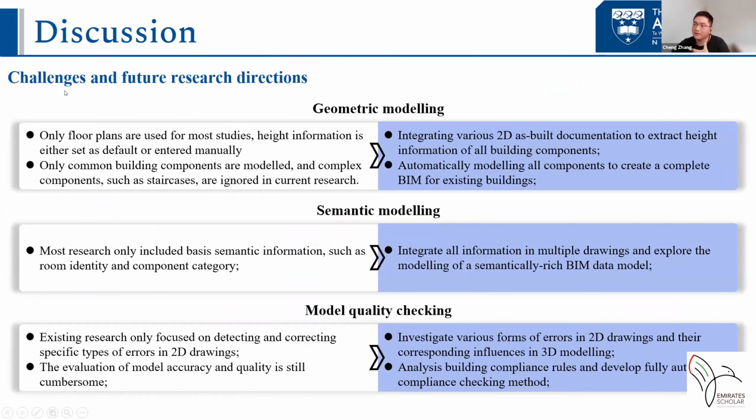And finally, this research discussed the challenges and future research directions toward BIM modeling from 2D documentation. For the geometrical modeling, only floor plans are used for most studies, and height information is either set as default or entered manually. So future research needs to integrate various drawings to extract the height information of all building components.